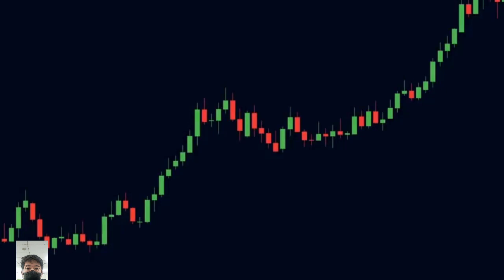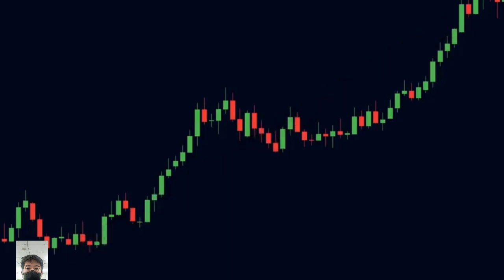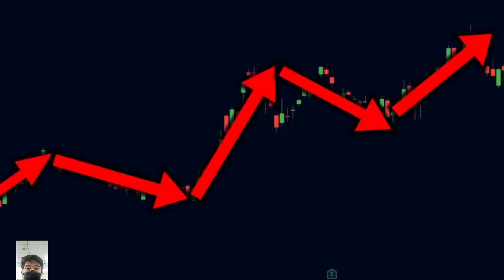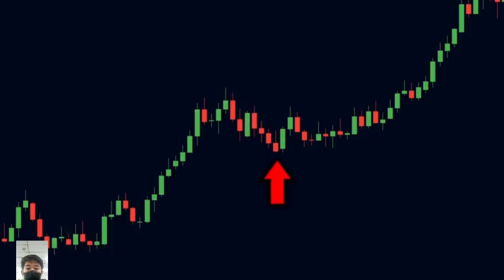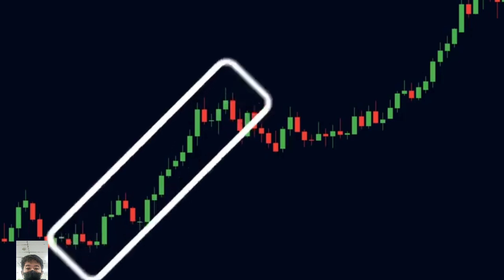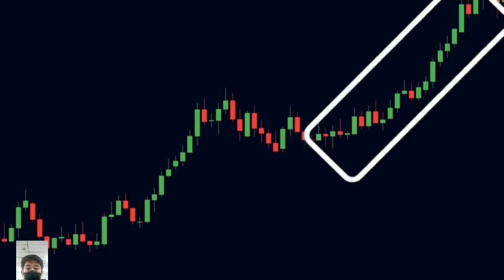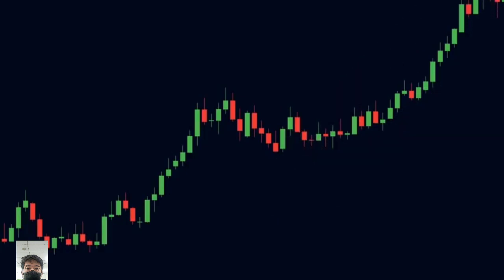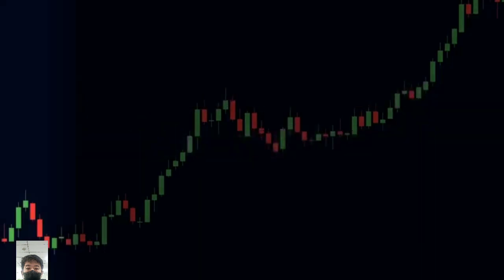Now let's understand how we can apply the Fibonacci numbers in our trading. If you have been trading for a while, you will already know that the price of any asset does not move in a straight line. The price always moves in a zigzag fashion. Every time the price makes a huge move, there is always a pullback that follows. As a trader, we want to catch these huge impulsive moves. Therefore, we try to enter a long position at the end of this pullback to capture this huge up move. The problem is how we know that the pullback is over and the price is due for an up move.